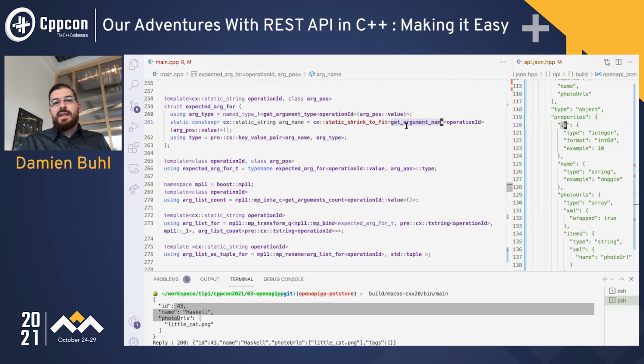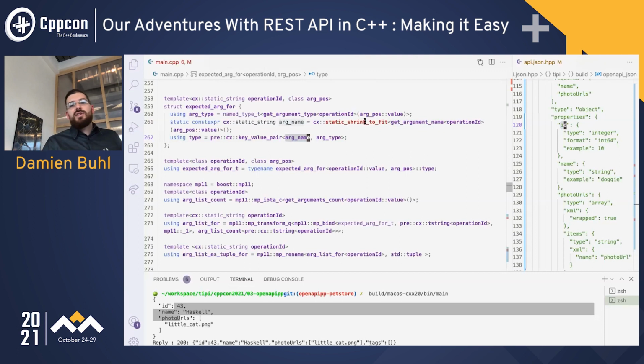And this ID will come back as a static string that is bigger than the one that you would type when you write it directly in code. So we shrink it at compile time to just until the \0. And then we can use this name to generate the key value pair that we have seen before, that is made of the type and of the name.